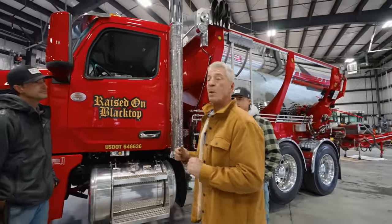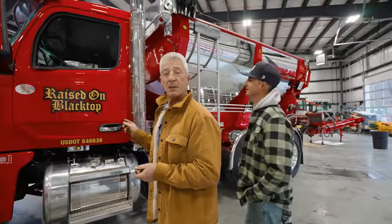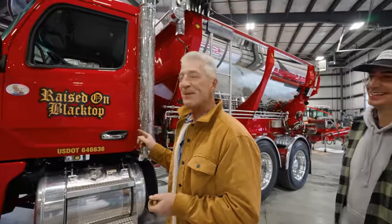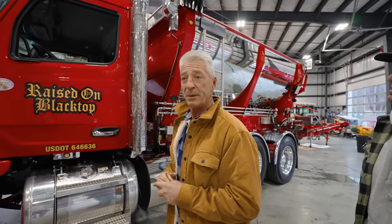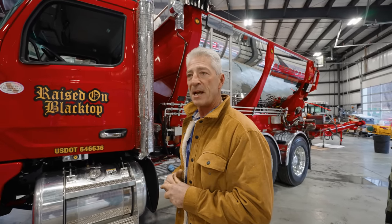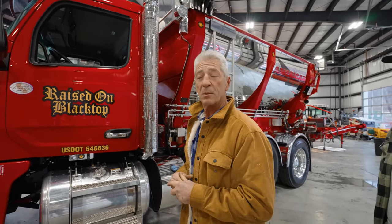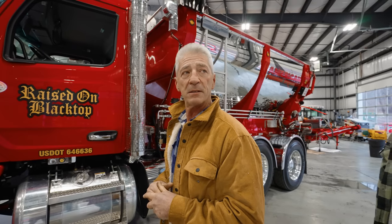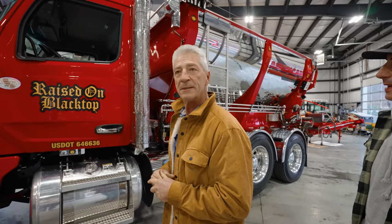We just had a delivery of this brand-new 2021 — actually two years in the making due to supply chain issues and COVID. This truck got held up at the Canadian border during the protests. A couple winters ago we had an idea. I picked up the phone, called some very special people at a small mom-and-pop family-owned business, shot them an idea, and they said, 'We can do it.'